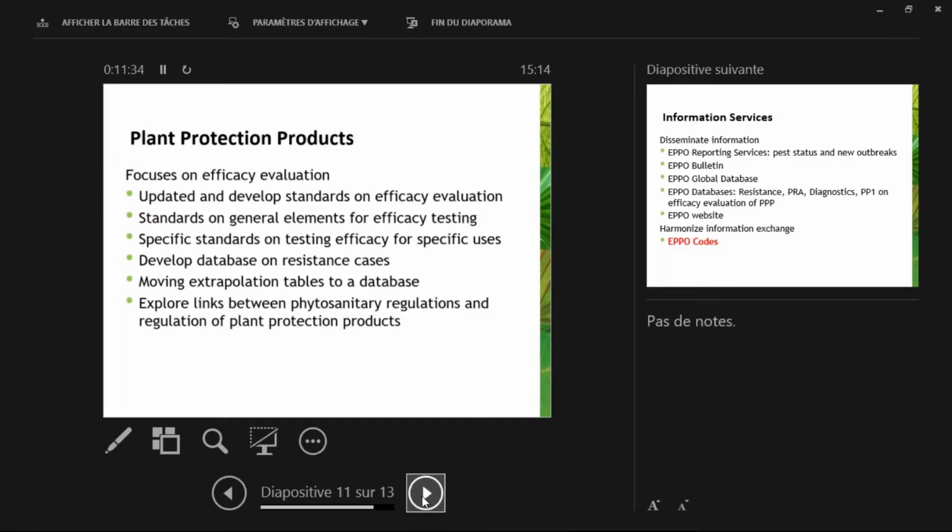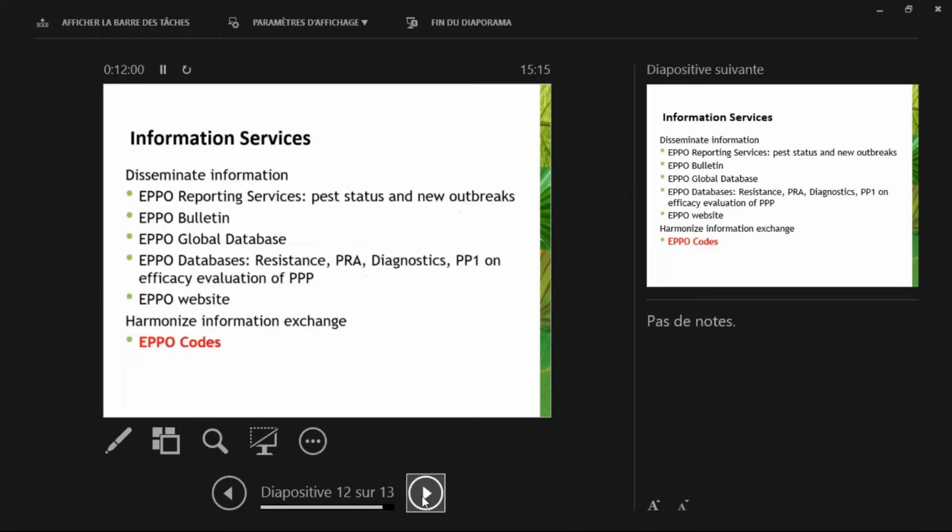Also, a database was developed on resistance cases, and work has been done and will be done on moving from extrapolation tables to a database. Also, EPPO explored the links between its work on phytosanitary regulations and regulation of plant protection products. It goes too far to go into detail here on all these elements.